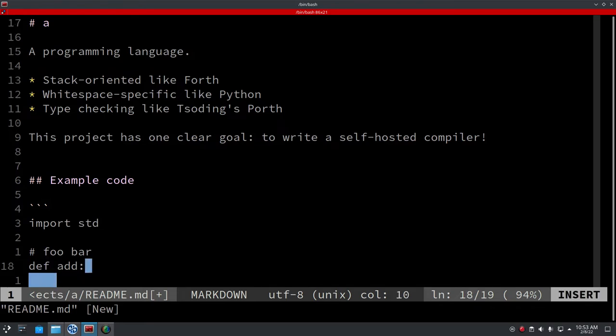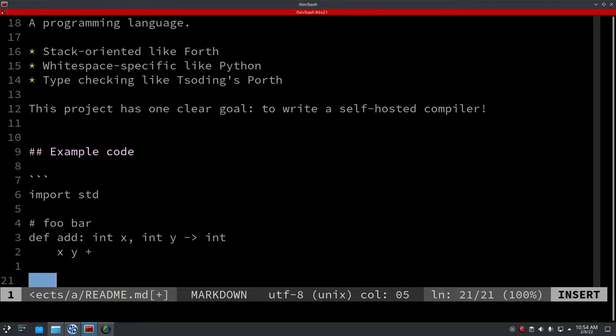What I was thinking is I want to have names for parameters, which is not something that Forth does this way. So for example, int x and int y, and because we want to specify what it returns, it will return an int. Then x, y, plus, and then the top value on the stack is returned. I think something like this, and then you could add 2 and 1. So right now 3 is on the stack, add 4 and compare 3 and 4. 3 is less than 4, so this would be true. And then an if statement would look like this.